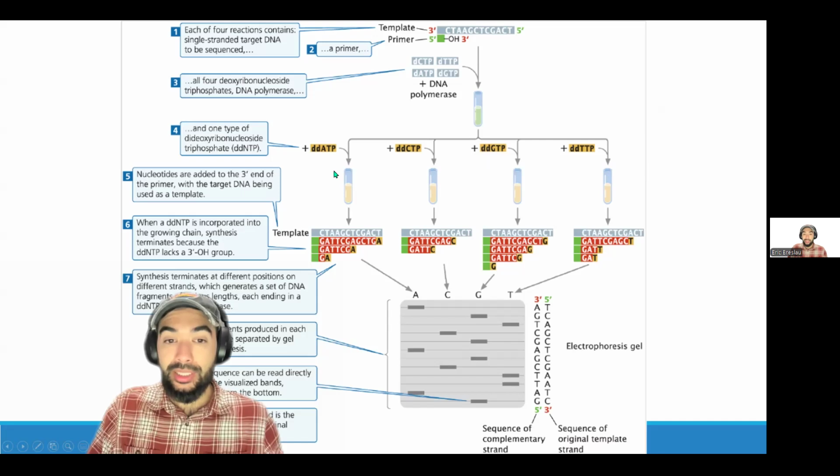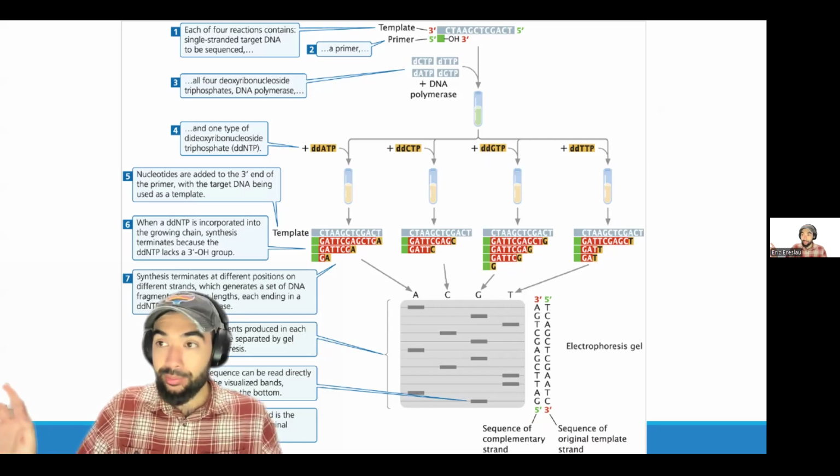Now we can run PCR on each of these samples and then run those samples through gel electrophoresis. Where those ddNTPs come into play is during PCR. During PCR, DNA polymerase is going to make copies of our template, but every once in a while, at random, it's going to add in one of those ddNTPs.